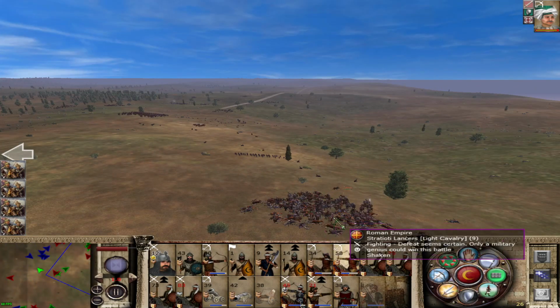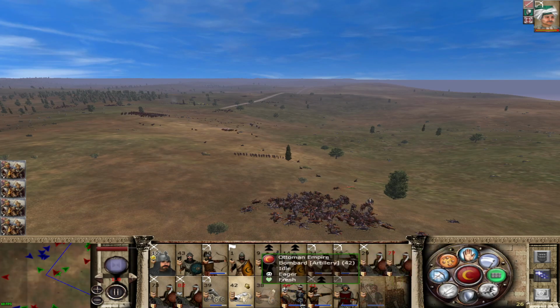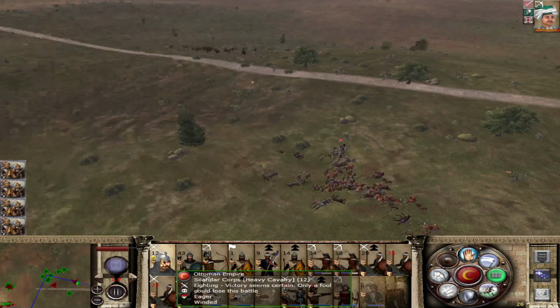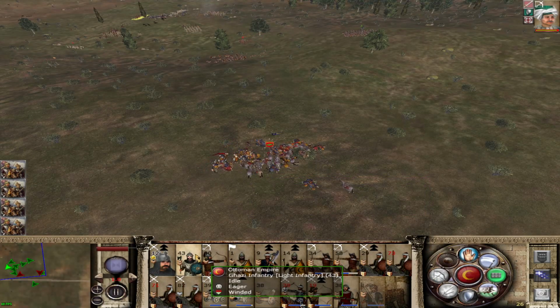There's still quite a few of them to kill off. Right, hold your position. Apparently you're out of range, although... Get off a shot against them. I still want to kill off this unit.